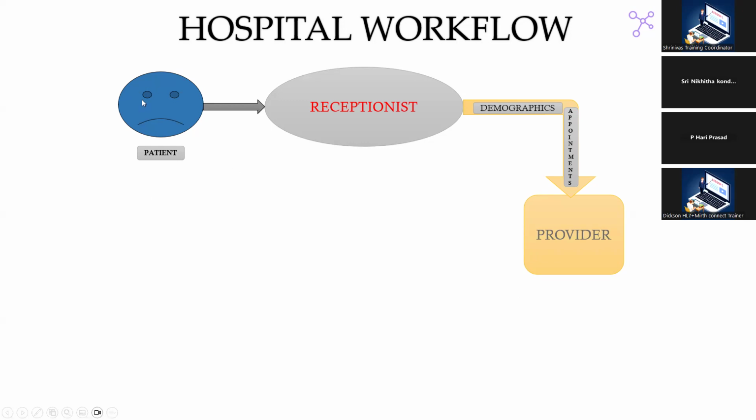So to begin with, a patient walks in and will go ahead and meet the receptionist. At the receptionist desk, they would say they want to meet so-and-so doctor, or a certain specialty, if not a specific doctor that they know. They would check with the receptionist who is available, or if they want a specific doctor, they will ask for them. The receptionist would immediately ask whether they are coming to the hospital for the first time or have registered earlier.